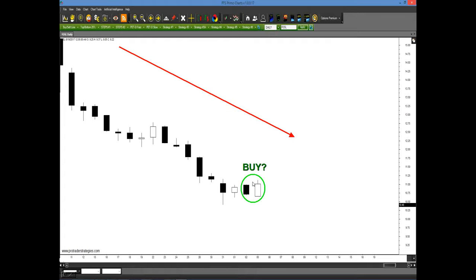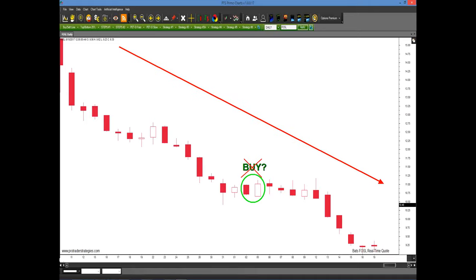That's outdated conventional wisdom that really doesn't show any levels of consistency. Why? Because you're out of sync with the trend. Remember, the first thing we want to do once we find a candle pattern is apply the PET D. And what's the PET D telling us? What's the translator telling us? It's saying, yes, we're in a downtrend and bar number two is red. So we should never look at this as a buy signal. So you wouldn't take that.